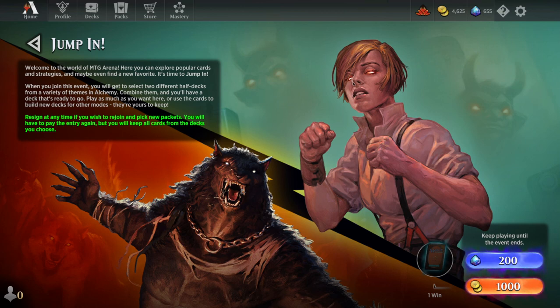mtgazone.com, which will be in the description below, you will find that you get a plethora of very strong rare cards in this event. We're going to go over them right now, and I'll tell you exactly what cards are going to be there. And if you want, you can just go over to the website, see what cards are there, and go from there. But if you think about a lot of the cards that are really making a mainstay in the Arena, a lot of these cards can be acquired in the Jump In event.